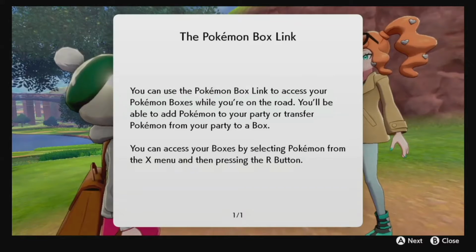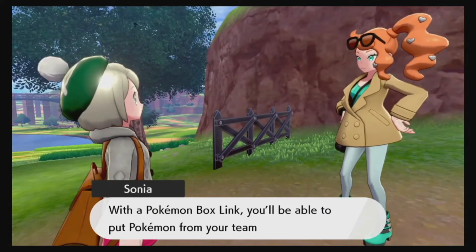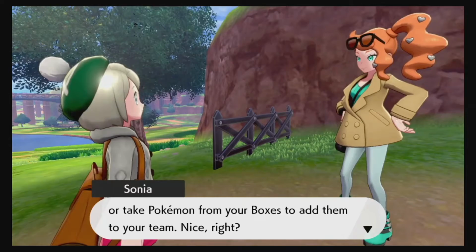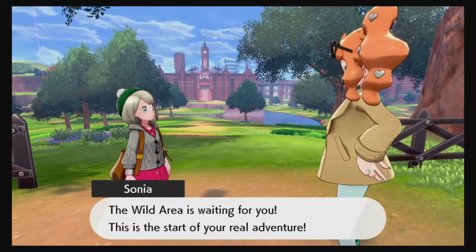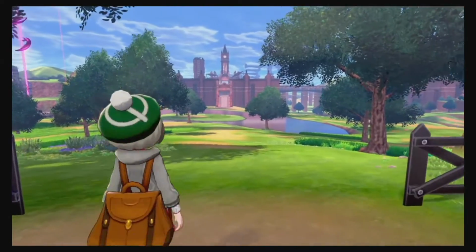Ooh, so we get access to the Pokemon storage system from anywhere. The Pokemon Box Link. You'll be able to put Pokemon from your team into your box list or take Pokemon from your boxes and add them to your team. Nice, right? So go wild, catch as many Pokemon as you like, and fill in some more of your Pokedex. Wild areas wait for you. This is just the start of your real adventure.